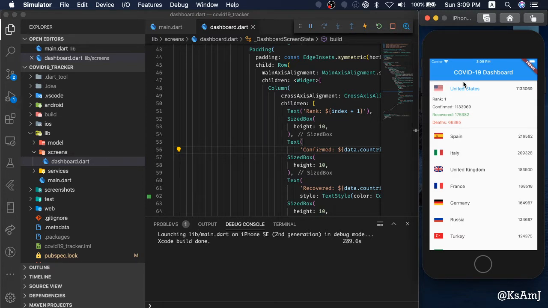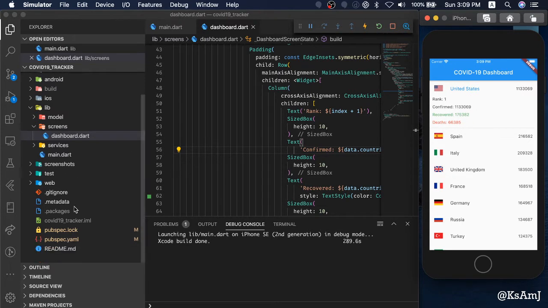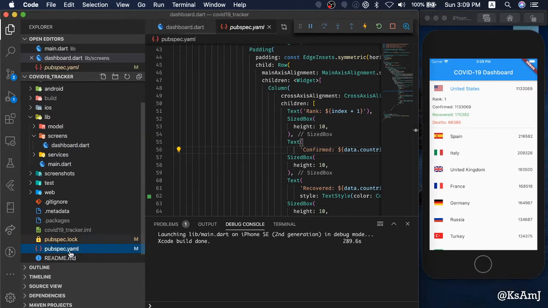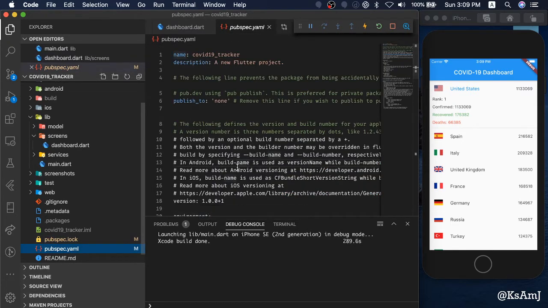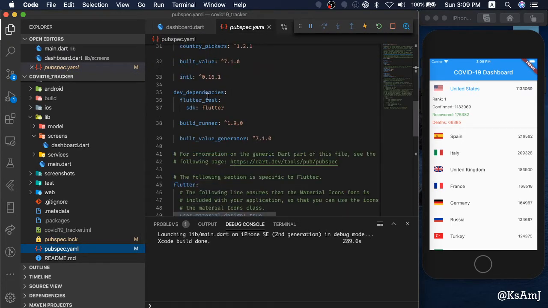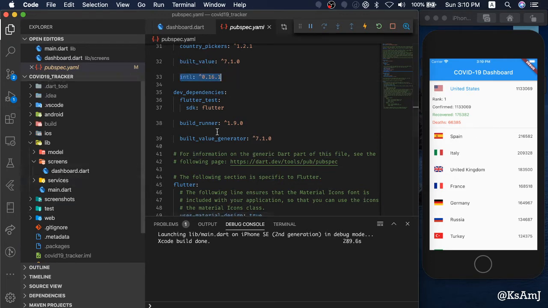Also, we'll do some formatting because we need to put commas in the numbers. To do that, I added a package in the pubspec file, and this package is intl, which does some formatting for the strings and the numbers that we can use.